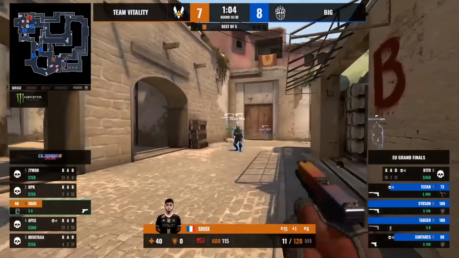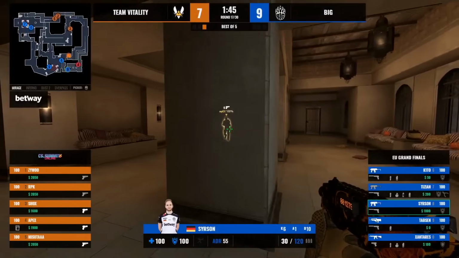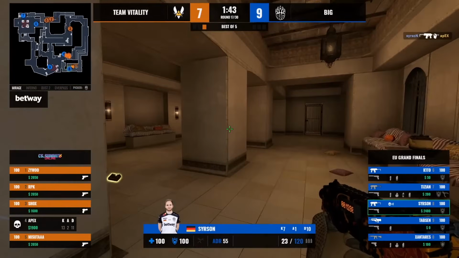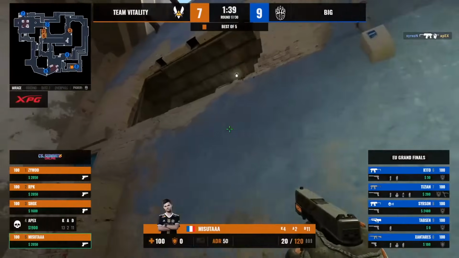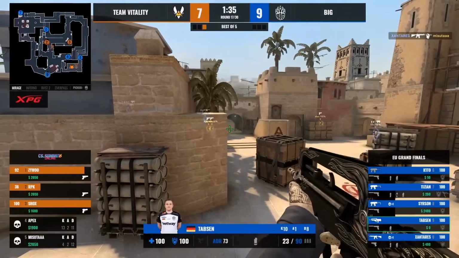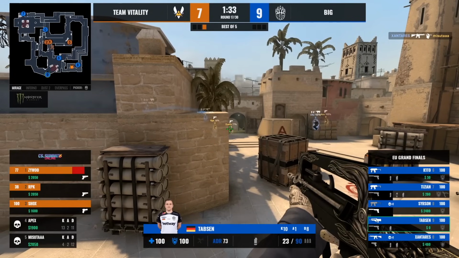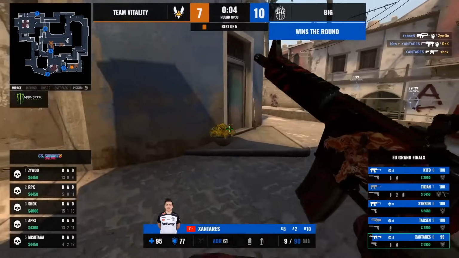It's Shox, so maybe he can do something here, but no, it looks like he actually is to stop a bomb plant, and stacking gives you a 50-50 chance. Oh, this was supposed to be a big sneak, it looks like, to try to get that bomb out of that A site, but pushing Palace already is Searson to just find it, and that likely takes away any chance Vitality had in this round.